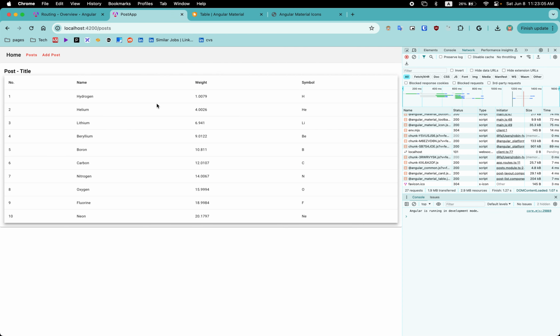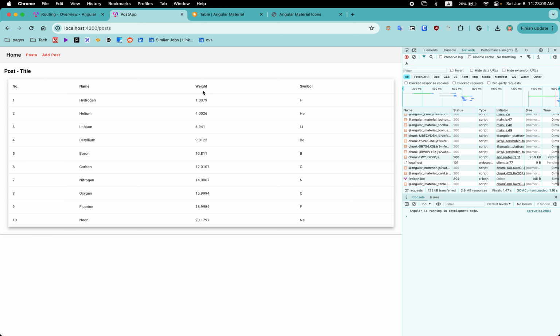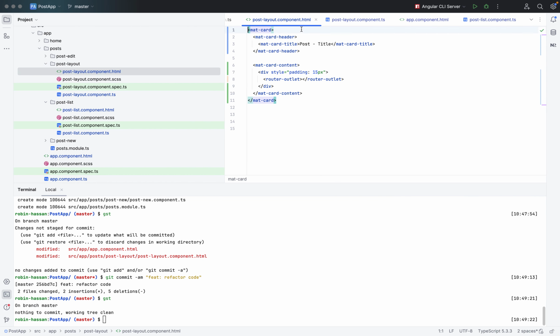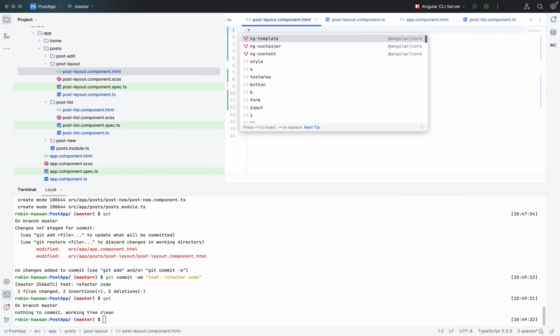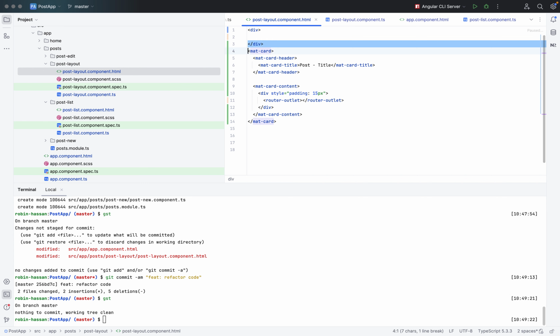Let's see. Yeah, so this looks okay. Now we need a margin around it. So here we can add the margin.